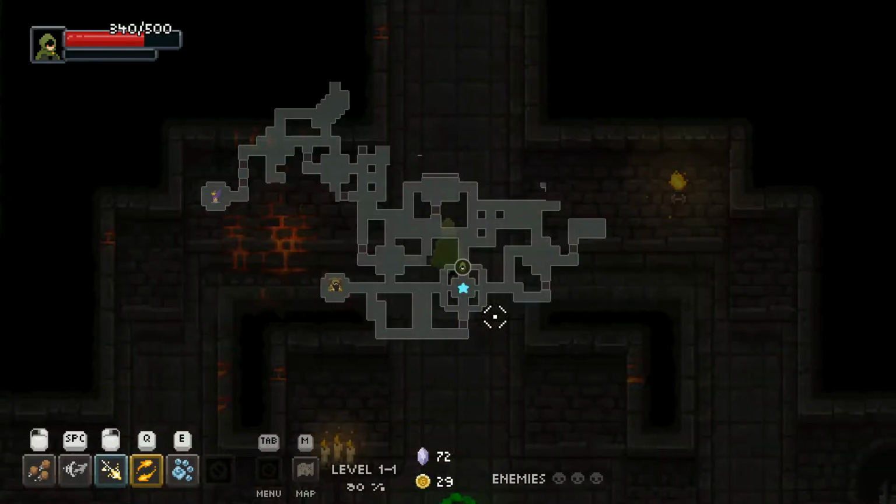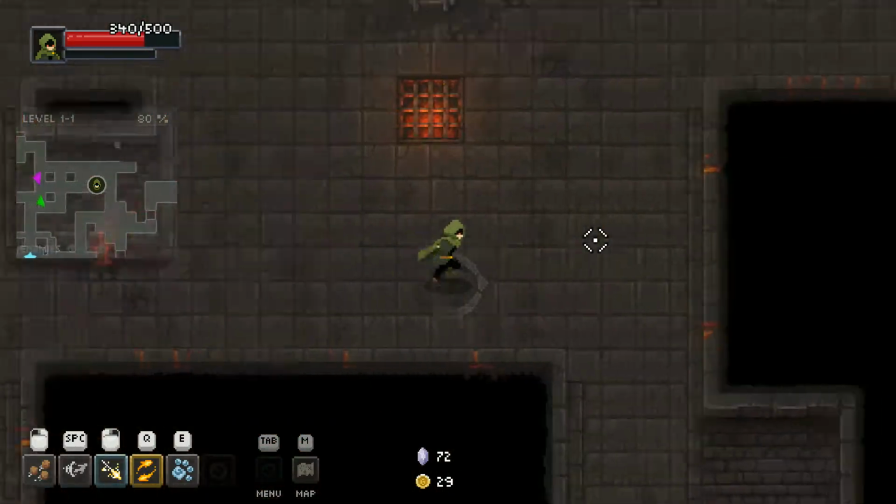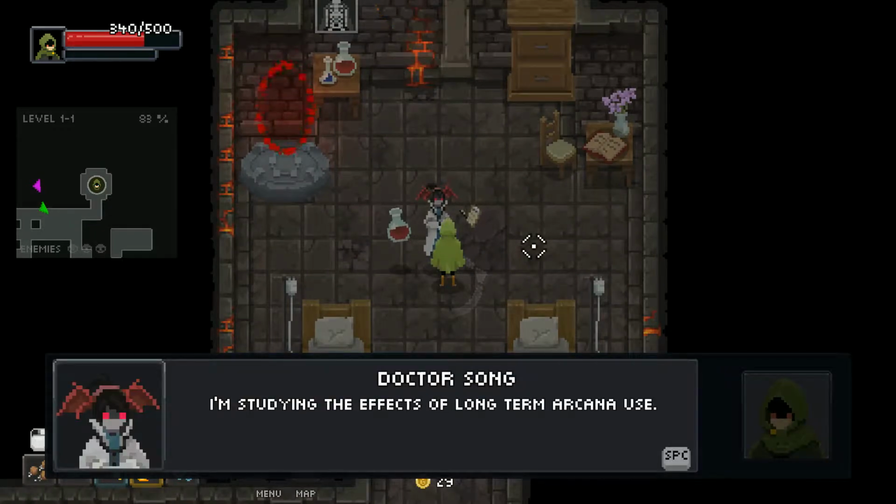Let's check the map. Okay, we still need to go up here, and over here, and up here. I think I might have actually cleared the enemies. Oh. Dr. Sung. Long-term Arcana use.